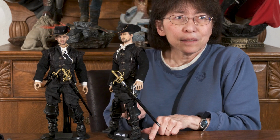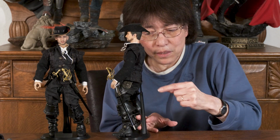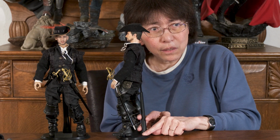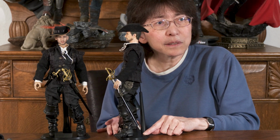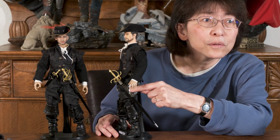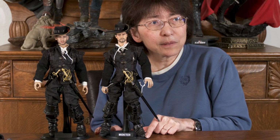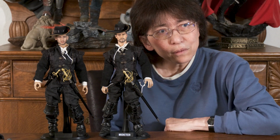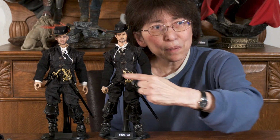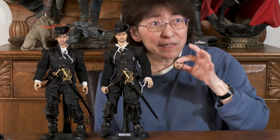The ornateness of the sheath and the leather piece that's holding onto the sheath is so artfully done. See the designs here too? Very nicely done. I mean, this is great stuff. So I just need a third musketeer to complete my set. And then I will get the right attachment for this guy.